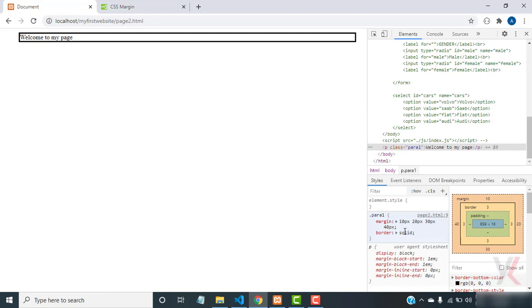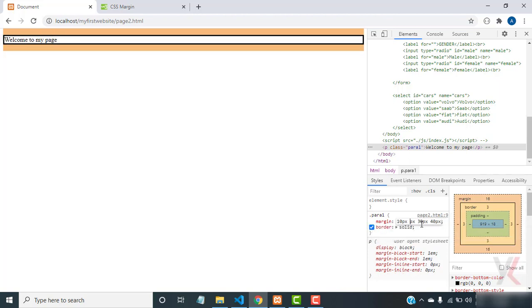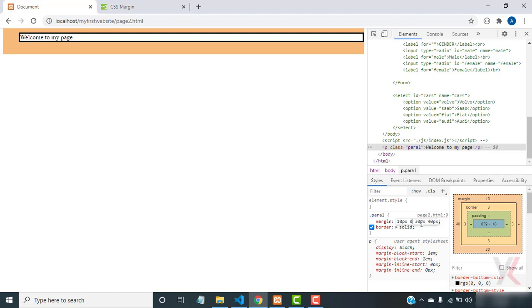Suppose you don't want to give a margin on the right side, so we'll give it a 0. Now at the right corner no margin is present. So we can remove the margin by mentioning a 0 there.